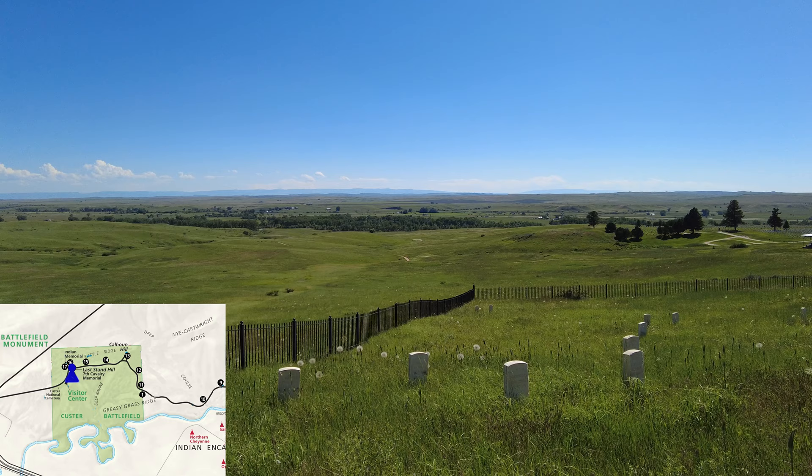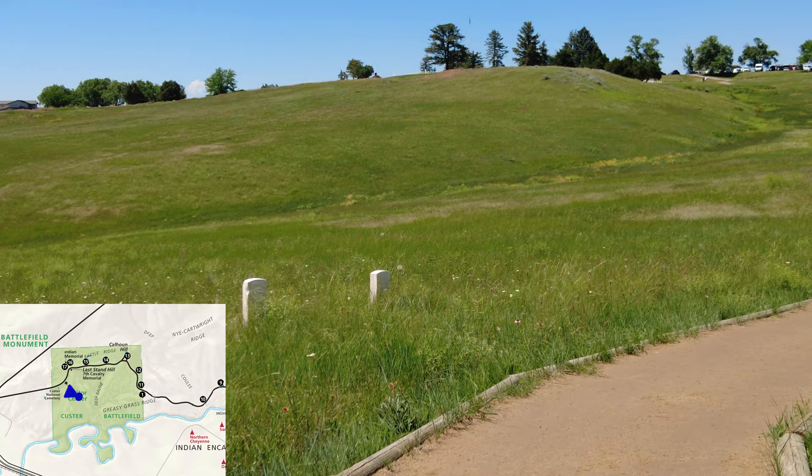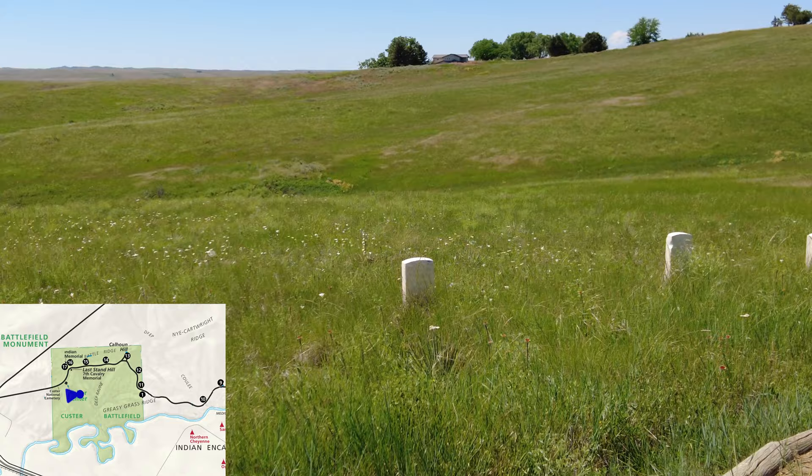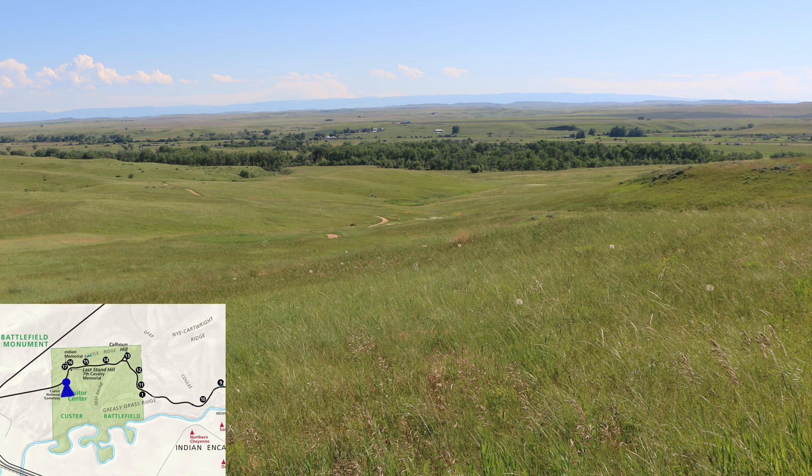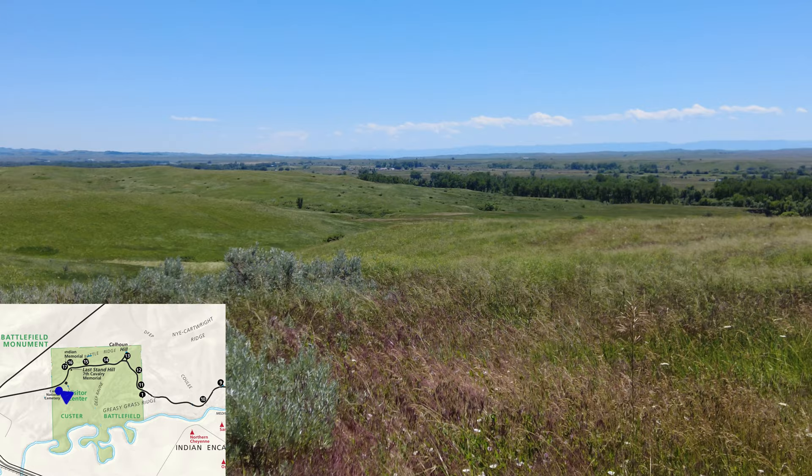From on top of Last Stand Hill, the landscape seems relatively mild rolling hills, but in actuality these areas of landscape are fairly dramatic. With Custer and his troops setting up a position in the area of the cemetery, they move the remaining horses to a low spot very near them. Any warriors crossing the Little Bighorn River and moving in Deep Coulee or over the open ground are quickly seen and draw the fire of the soldiers. They are keeping the warriors at a distance with their long-range rifles and their clear view from this position.